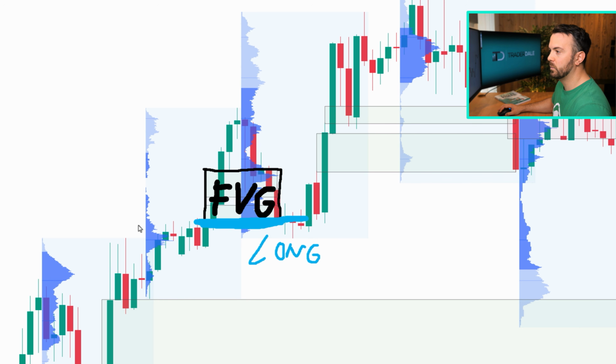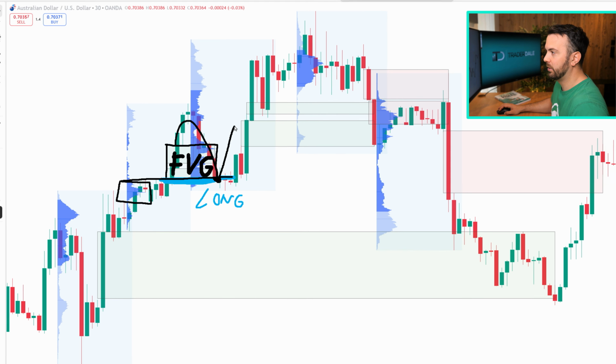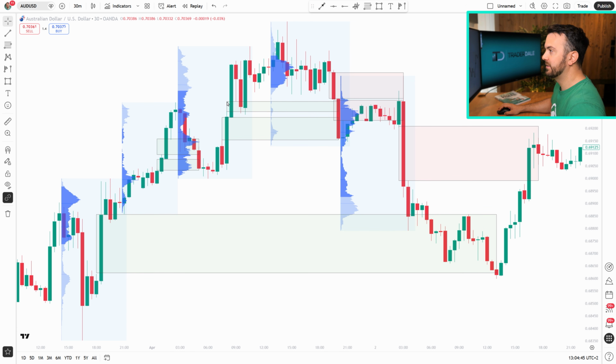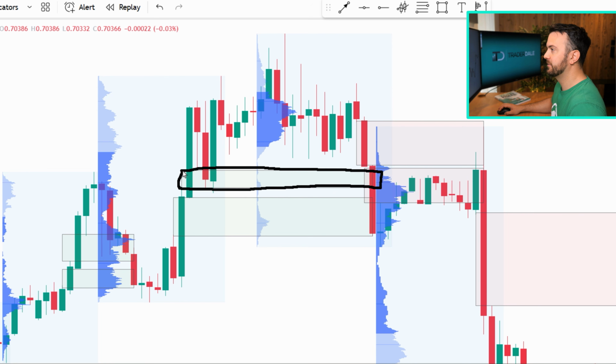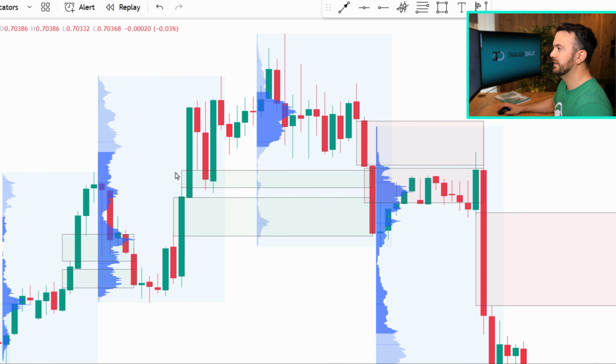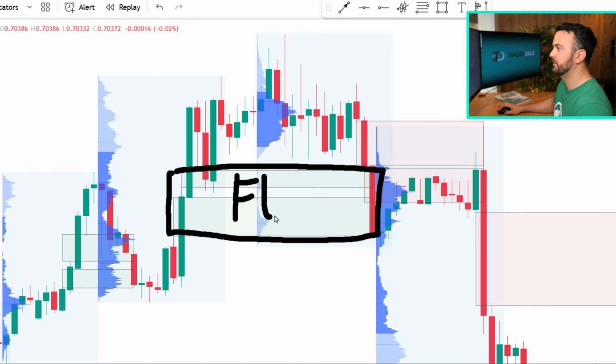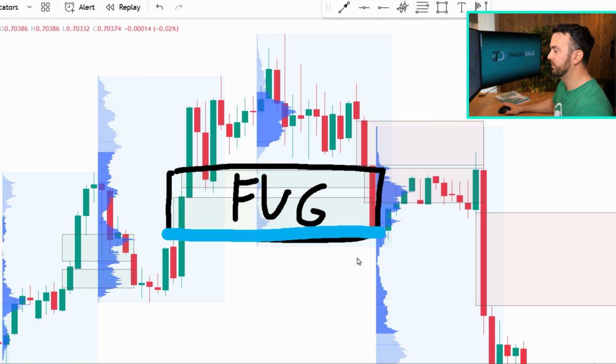As you can see, we also have a confluence with the volume profile, as it shows a nice heavy volume zone here at the beginning of our fair value gap. So the way to trade this is to wait for the pullback when the price hits this level, long from there. Okay, next one, this is also stacked fair value gaps in here and in here. Again, you want to look at it as if this was one big fair value gap and you trade from the beginning of it, which means this is your long level.